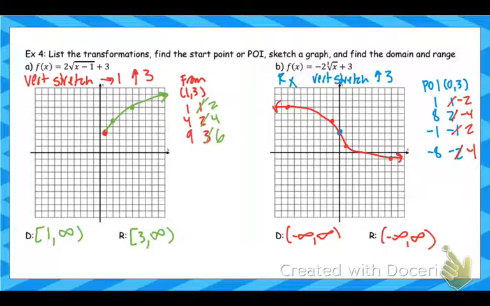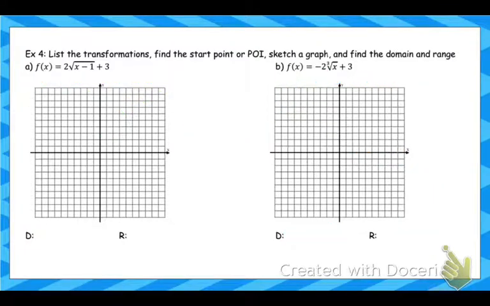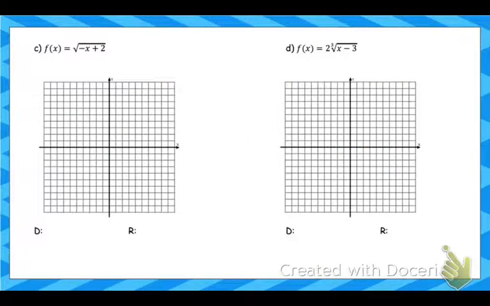All right, where these really get the trickiest is when we have anything in front of that x on the inside. So anything for that b value. Whatever is there, I need to factor it out. So I'm going to rewrite this and factor out that negative. So my transformations here are reflection across the y and right 2. Since I've gone right 2, 2, 0 is going to be my starting point.